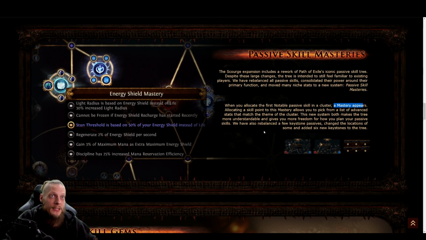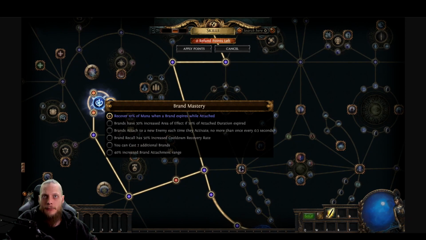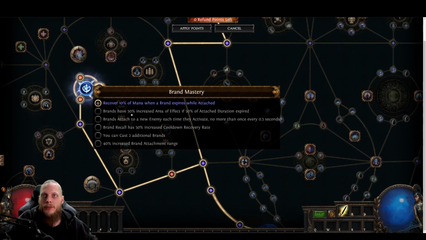We've also rebalanced a few keystone passives, changed the locations of some, and added 6 new keystones to the area. Let's see. So, recover 10%, this is a brand mastery, obviously. Recover 10% of mana when your brand expires. Brands have 30% increased AoE if 50% deterioration expired. Yeah, maybe. Brands attach to a new enemy each time they activate no more than once every 0.3 seconds.